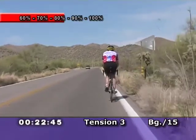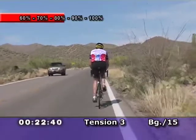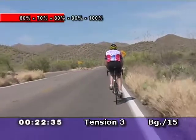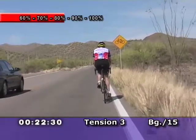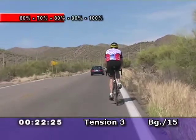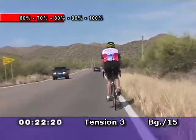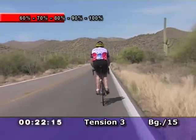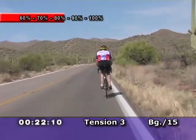All right, nice and steady, big chain ring 15, big chain ring 15, still riding steady tempo. Your effort's around 80 to 85% here. And you're staying strong. I mean, this is a good workout. You've had your heart rate in a variety of different zones throughout this workout so far, and that's good for training benefit. You need to have that heart rate variability. Low heart rate, high tension on the pedals, high cadence on the pedals, low tension. That's what makes you a better rider, a well-rounded rider too.